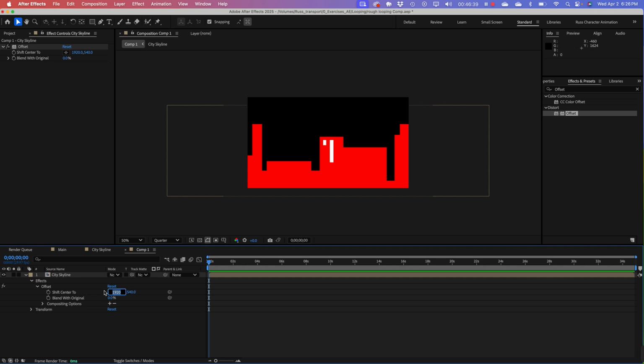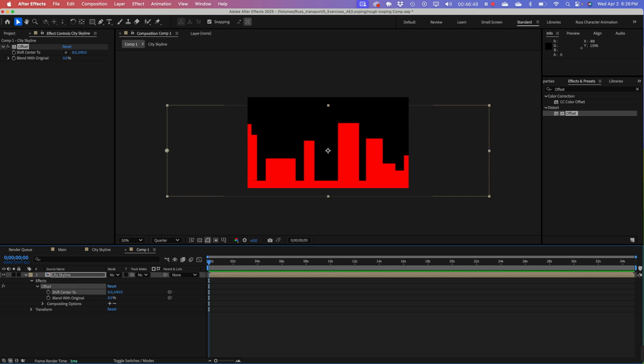So right now my center is sitting in the middle of this composition at 1920. I'm going to change that to 0. So there's my center point now. And I want to set a keyframe for that. And then if I slide across, I'll go 4 seconds for right now.